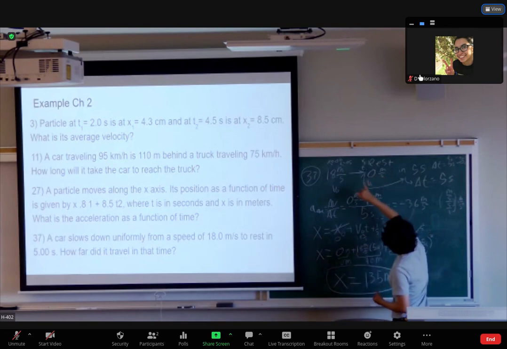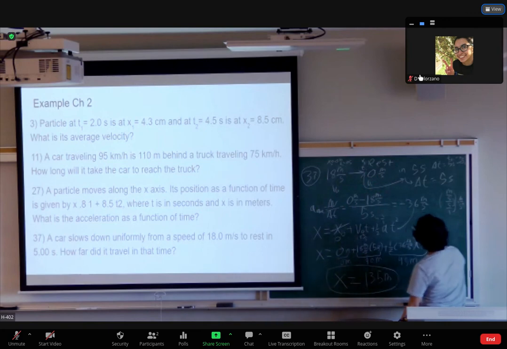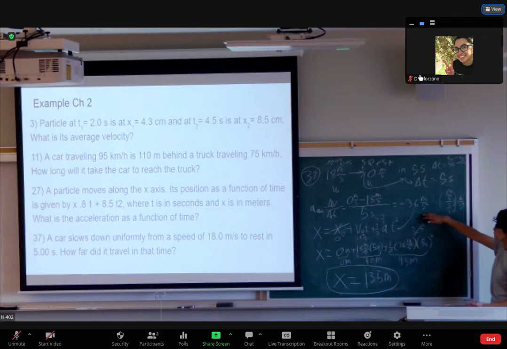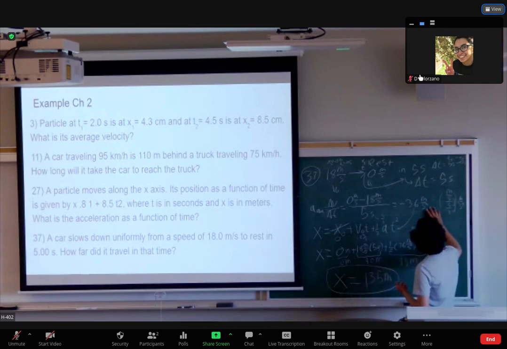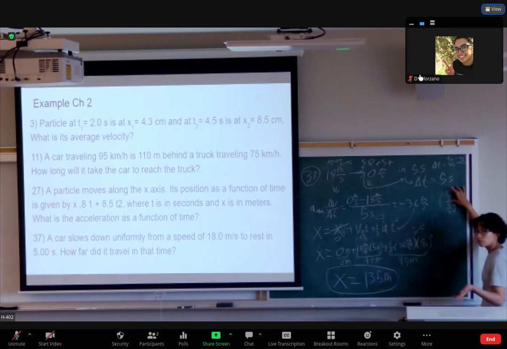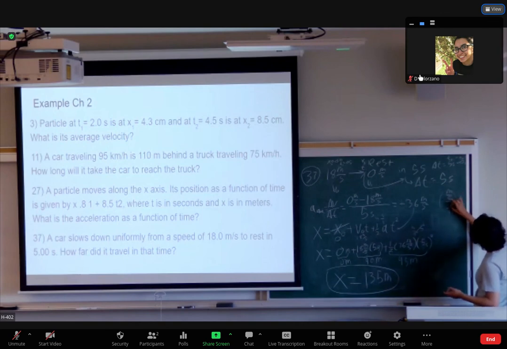So then you're going to have v1 minus v naught. v naught is 18 meters per second. v1 is rest because you slowed down to rest. And then you have your delta t, which is 5 seconds. That results in negative 3.6 meters per second squared. You're expecting a negative because you're slowing down. This shows you can check the units: meters over seconds for the velocity and seconds over 1 for the time. Combine them and you get meters over second squared, and your units are fine.